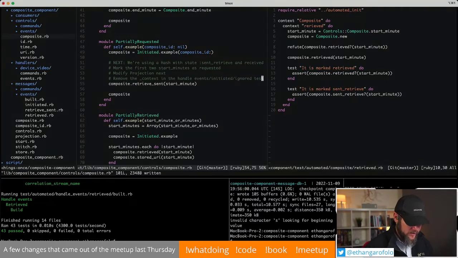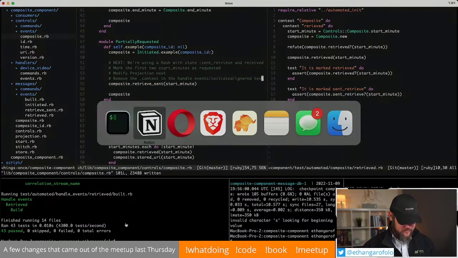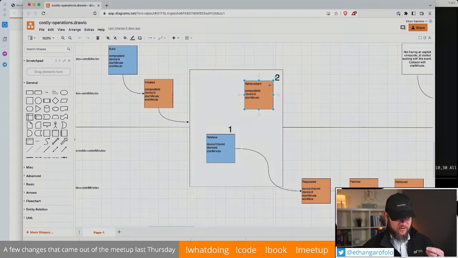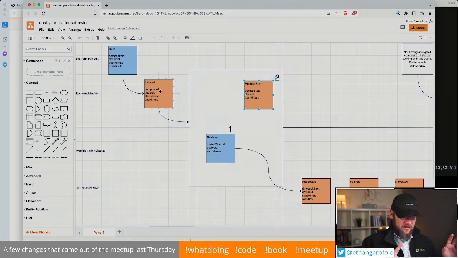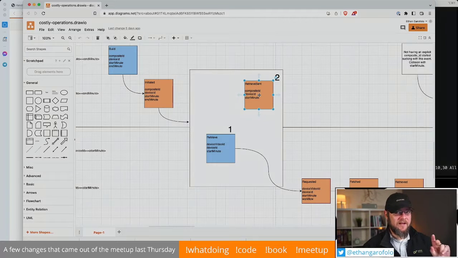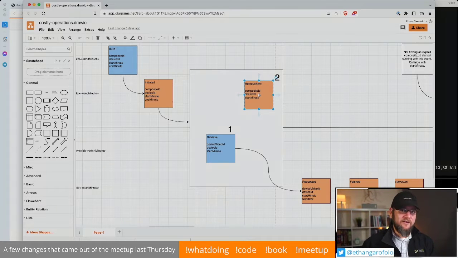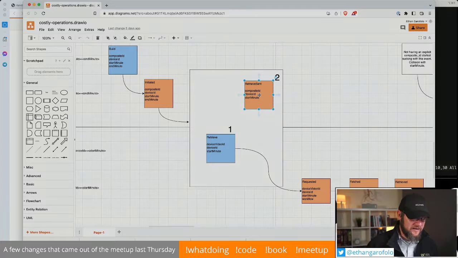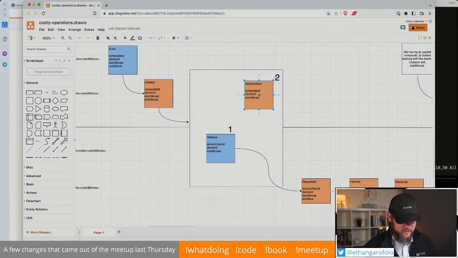So what we achieved today was we in our design we added this retrieve sent event that we're going to write in response to the initiated handler. In setting up the test for this handler, we needed to be able to have an instance of the entity in a state where the retrieve has been sent for 2 of the clips and not for the 3rd one. That didn't exist on the entity, so we said, okay, well, let's go modify the entity to do that. So we switched over to the entity tests and pulled those methods into existence, went down the tangent because I read the code wrong, but it's there in all of its glory on the recording.